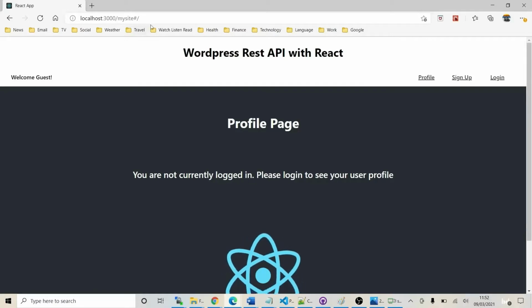So as you can see, I'm currently running this one locally. But in order to keep this as real world as possible, I'm going to build this onto a live WordPress site. I'm using some pretty cheap standard shared hosting. And to help us make the most of the WordPress REST API, which is what actually allows us to interact with WordPress, I'm going to use a great free plugin, which I'll say a little bit more about later. But rest assured, it is a free plugin. You don't have to pay extra for different features.